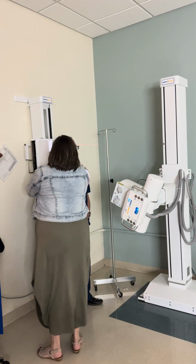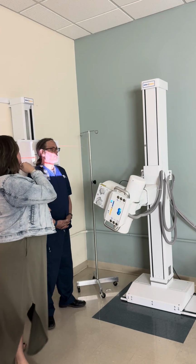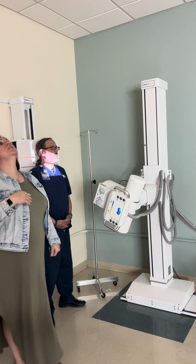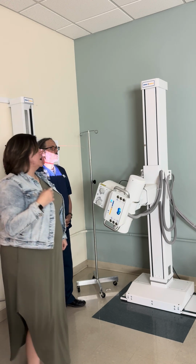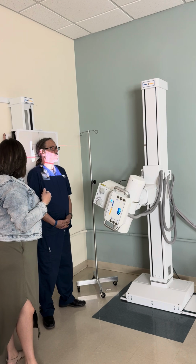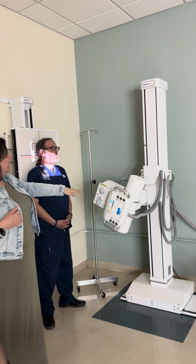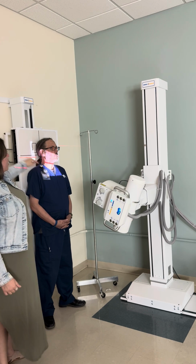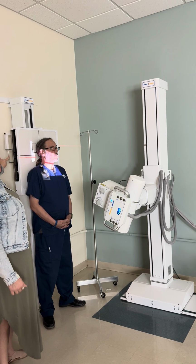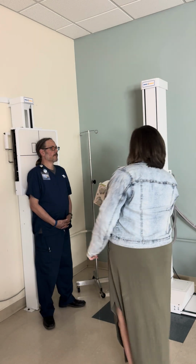Okay, so I'm gonna have you come this direction just a little bit, right about there. And we want the chin up, perfect. We want good posture, chin up. We don't want the chin way up, but we don't want it down as well, okay? So I'm gonna line up my Bucky, coming up behind you. And because of the angulation, we're not worried about our image receptor being lined up here on the wall Bucky. We want it in line with the handle, right? So I'm good there. I'm at about the level of C4.